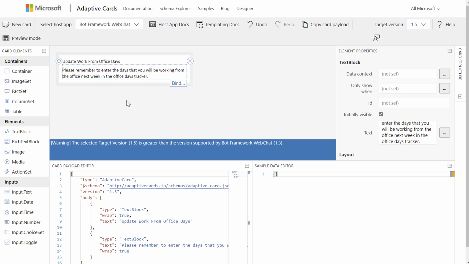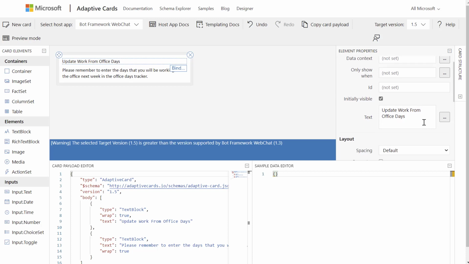Now, I'm actually going to modify the appearance of this text. We're going to start with the update work from office days header. This is a header, and right now this text appears the same as my body. So to modify text, I'm going to select the element, scroll over to the element properties pane, and scroll down.